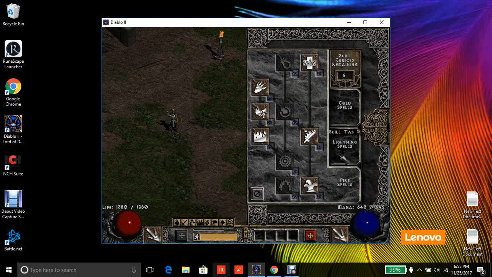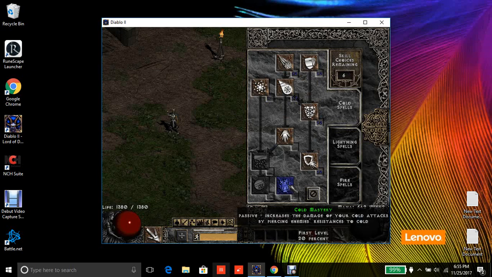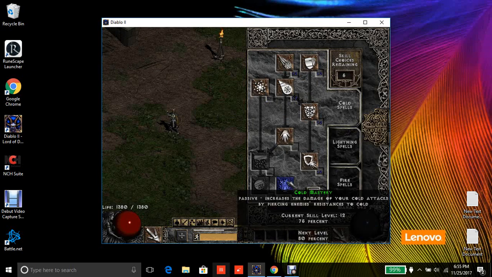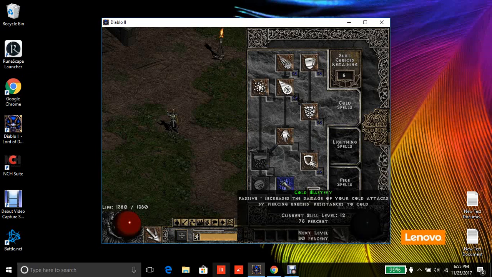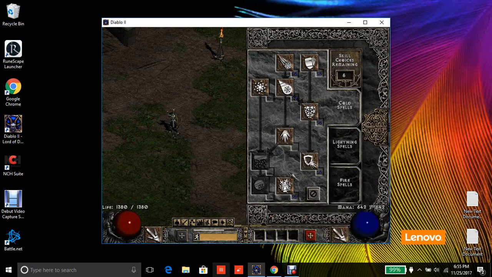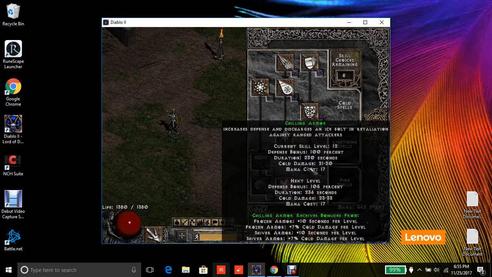Okay. You got 6 points left. So what are you gonna put them in? Think. I'm putting 1 into Cold Mastery because that's gonna work. Look how much you're gonna have. 75. I haven't even buffed up. It's gonna be 80. Plus Annihilus, 85. That could be the finishing blow or the stun or both at a different time.